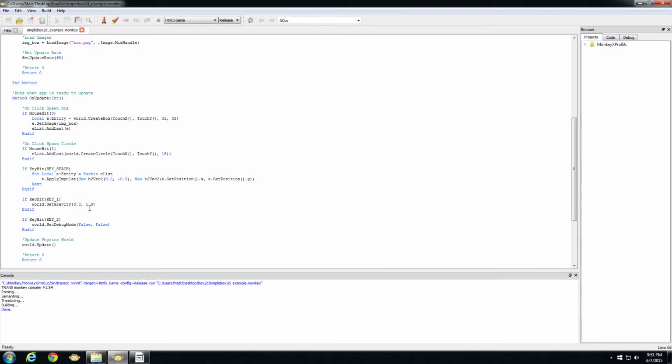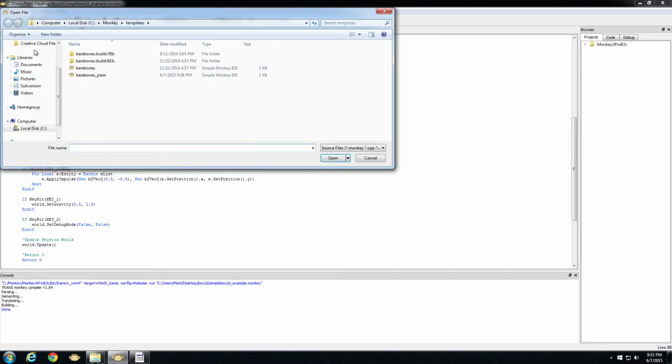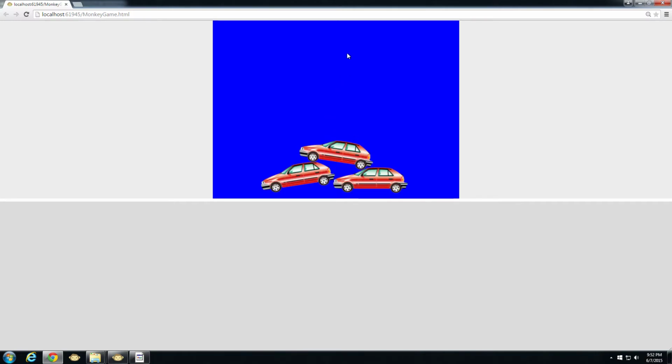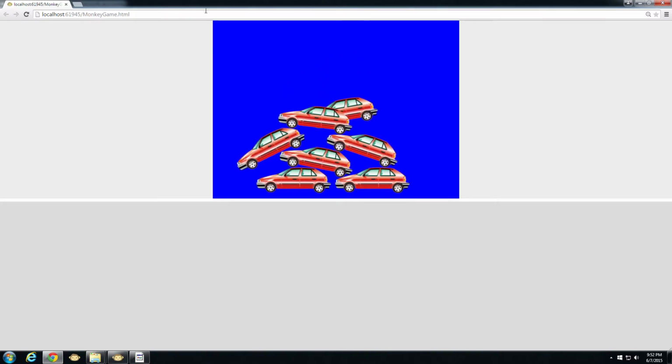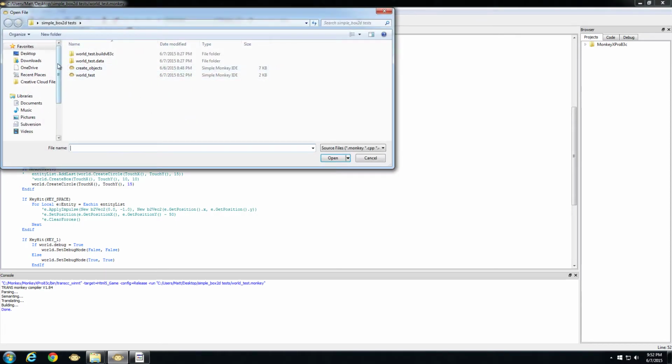So I was going to show you how to do stuff over here as well. The multi-polygon shapes. Basically you can create multi-polygon shapes as well, and add images to them pretty easily. So you just come down here like I have. If you do mouse hit, it just creates a car. I've got a create car function.